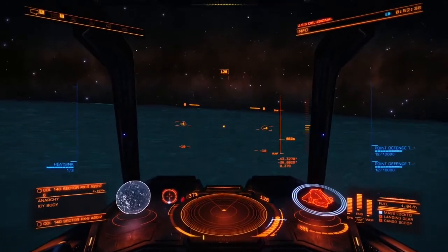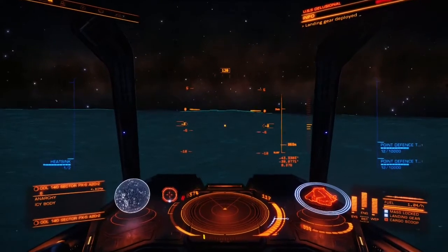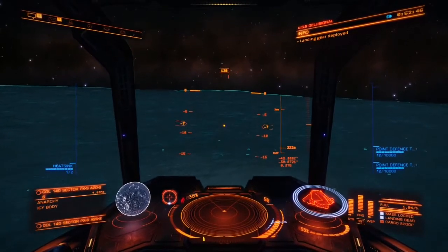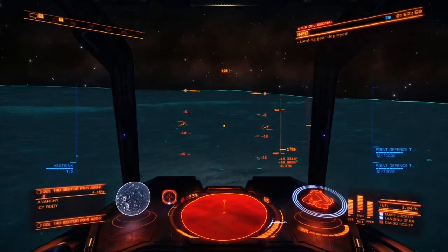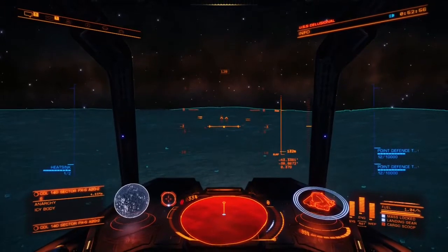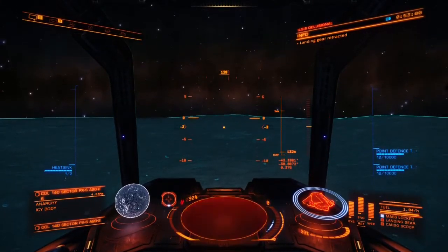Ignore my poor piloting here. When you get to about, say, 500 meters, deploy your landing gear, press R to counteract the thrust, and you may have an easier or harder time depending on the ship. Some ships have bad lateral thrusters, some ships have good lateral thrusters. Then you want to slowly slow it down a bit. Then after you're close enough, so about 130 to 200 meters off the ground, you want to deploy your landing gear.